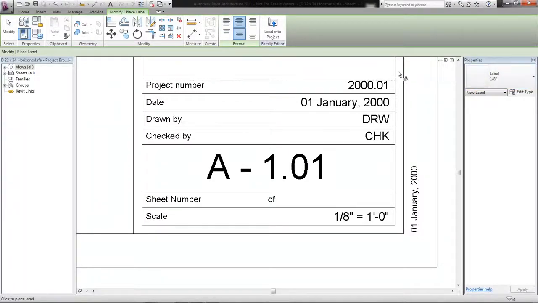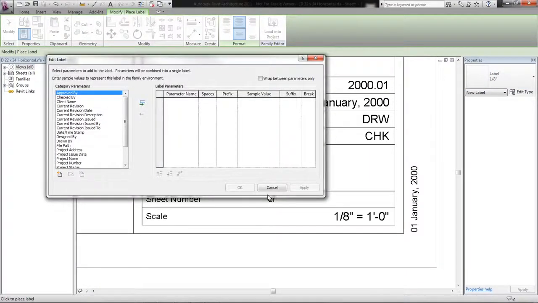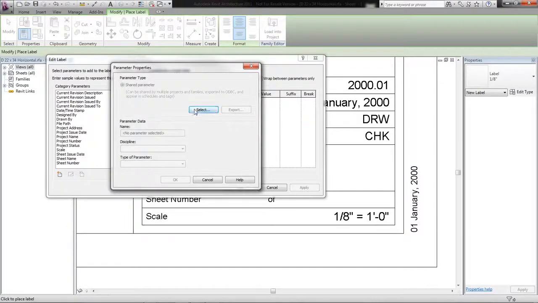I'm going to make a label, 1/8 inch label, middle center justified. I'm going to drop it right there. And in order to create a sheet blank of blank, I'm going to make two new custom fields. I'm not going to use the sheet number that's here. I'm going to create a new parameter, and the important part is this has to be a shared parameter, and the fact that it's a shared parameter is going to be very important in making this work in a project.